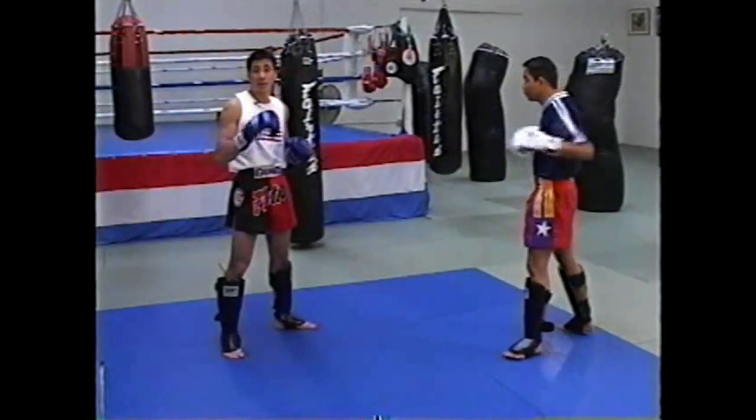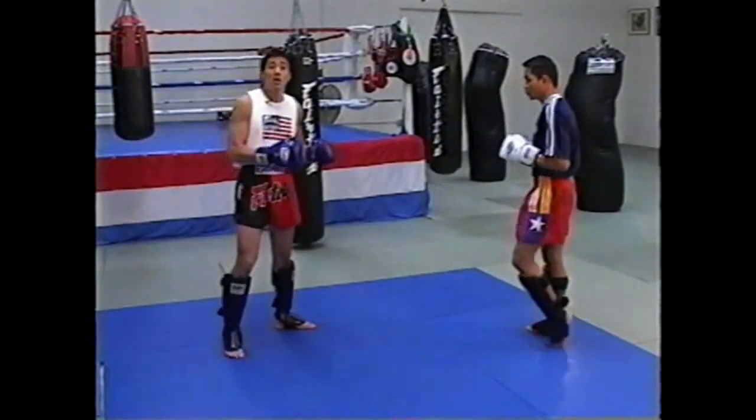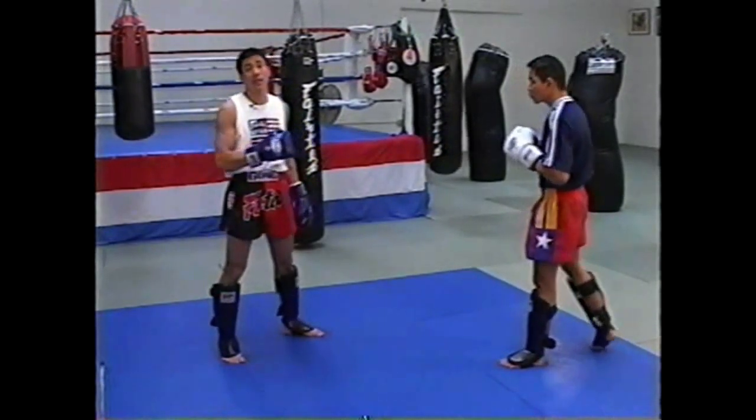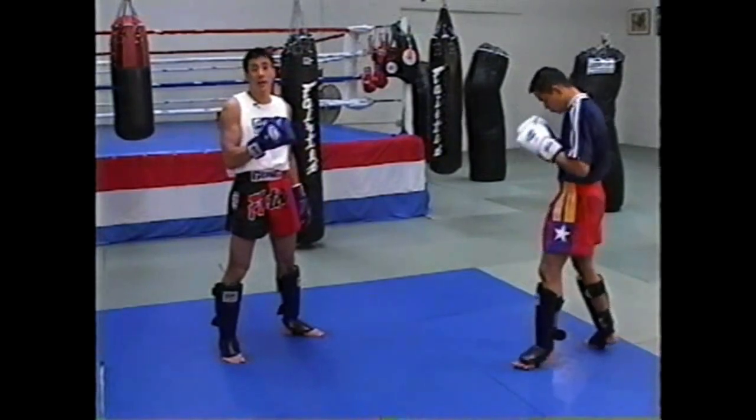Okay, now we're going to work on drills with Jongsanan and Fairtex here on kicks of the body and hard defenses with several different attacks. Kicks of the body, kicks of the leg, jab straight, elbow, and left hook.